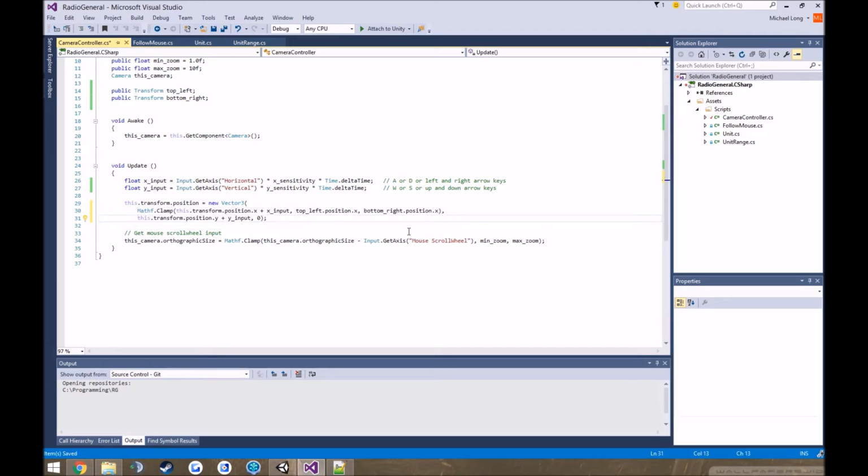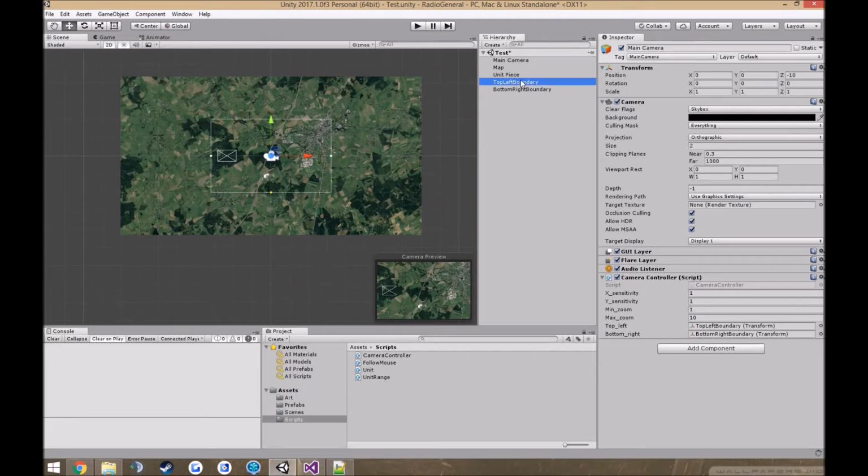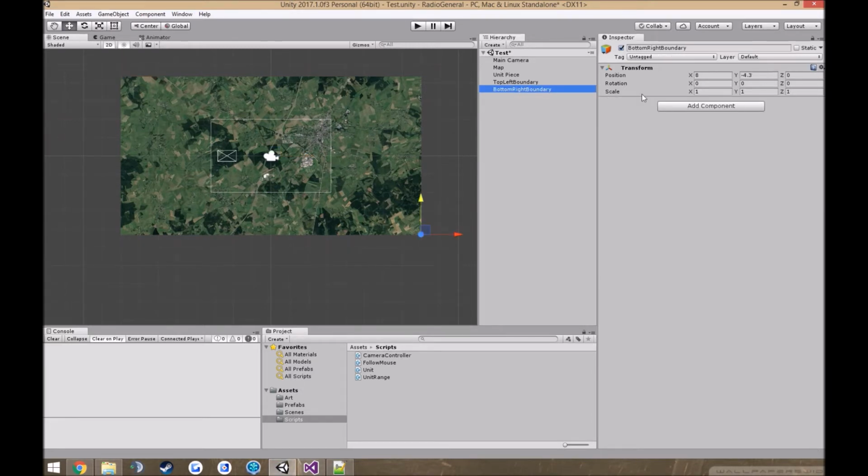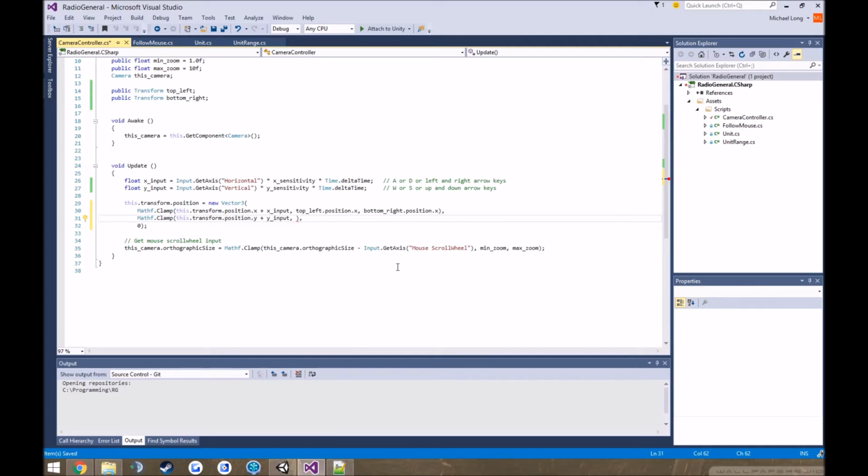And we're going to do the same thing for the y. So we're going to do Mathf.Clamp. And the first one is going to be our value. And we actually need to put a 0 afterwards to finish our Vector3. And so the topmost point, so the min of the y, let's check just to make sure. I sometimes get confused. Okay, so the bottom, indeed that makes sense. The bottom right position is going to be our min with the y, and the top left is going to be the max with the y.